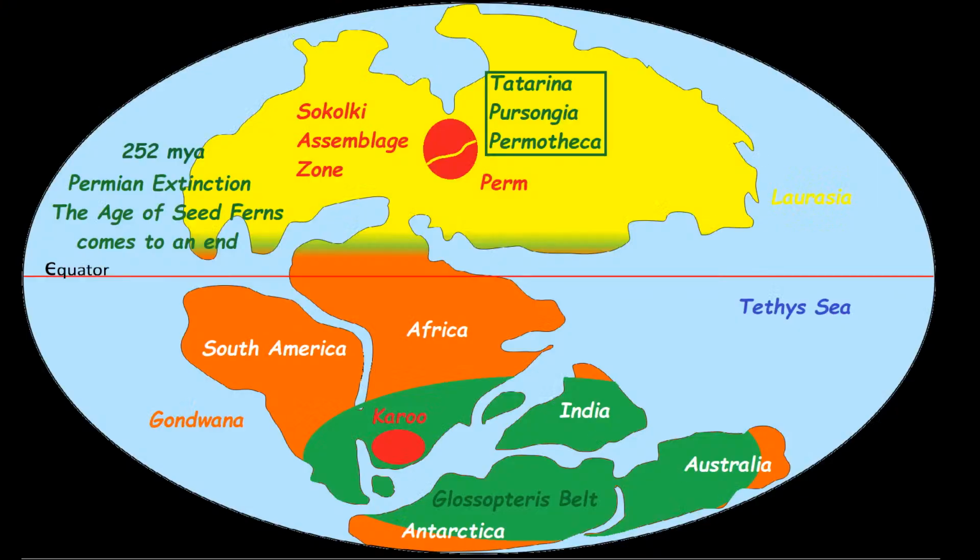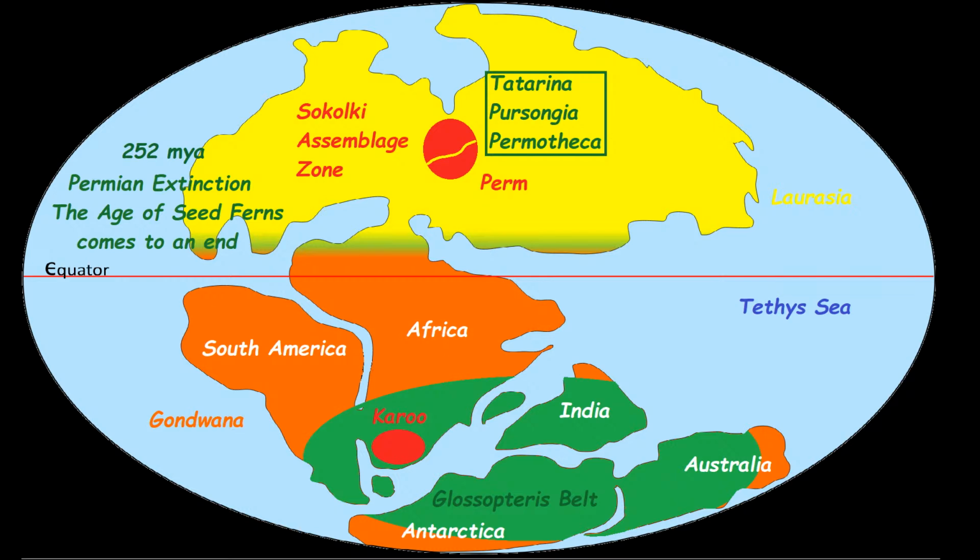And here you have a little map of Pangaea. This is what the Permian looked like in those days, the end of the Permian, 252 million years ago. And in the south, you'll see that green area that was covered by Glossopteris, a type of seed fern that covered all those regions. And that's how they think that all these pieces of continents, or some are continents today, were pieced together. They were part of the same puzzle, because this plant covered that whole region, and so did some of the animals that lived in those days. They can find them in all these same places.